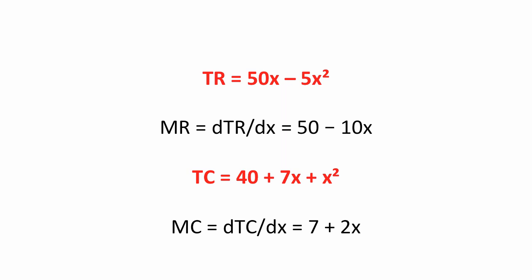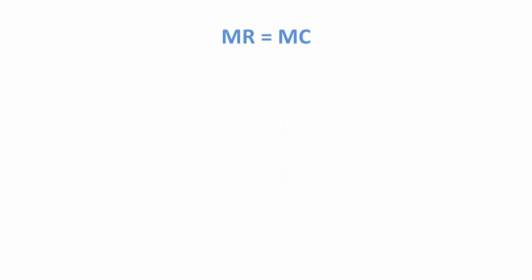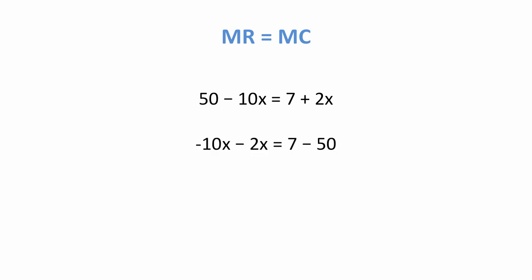And the relationship requires us to put marginal revenue equals to marginal cost, or marginal cost equal to marginal revenue. So we set that up like so. And we start tidying up the relationship there. So we'll have x's on one side, whole numbers on the other. So minus 10x minus 2x will give you your minus 12x, and your 7 minus 50 will give you your minus 43. And we end up with a minus 43 divided by minus 12, giving us an optimal value or a level of output that maximizes profit being equal to 3.58. And again, if you refer to the second video, we get the identical answer.